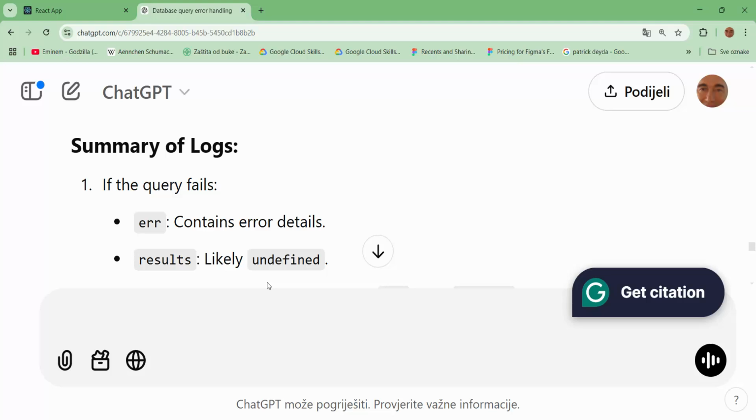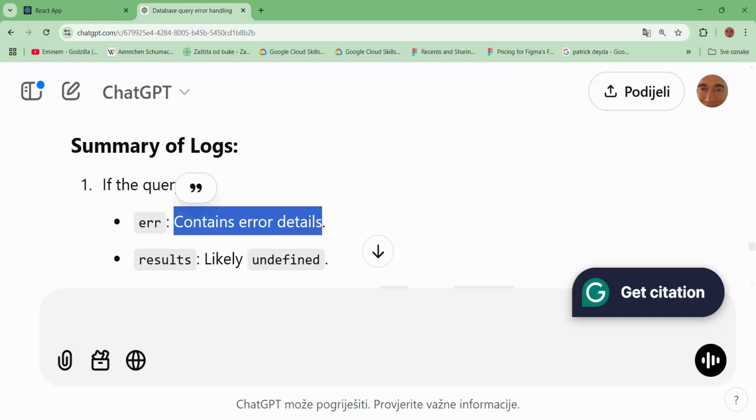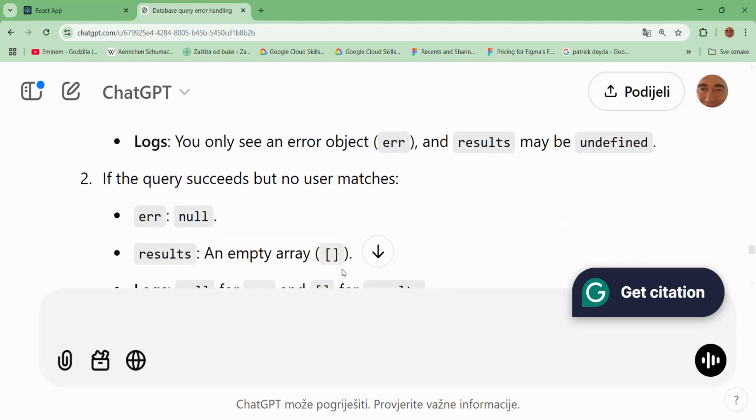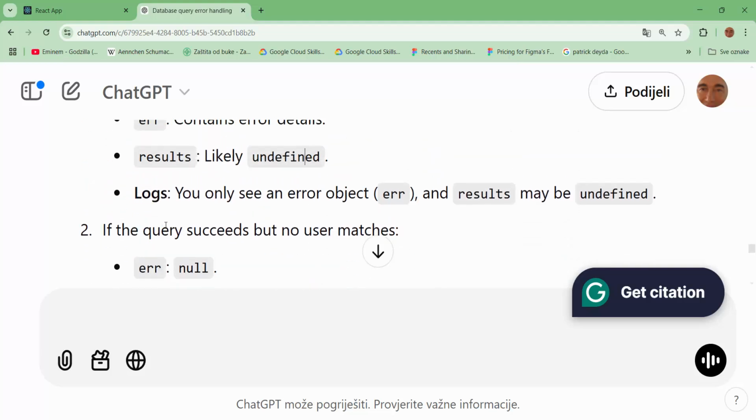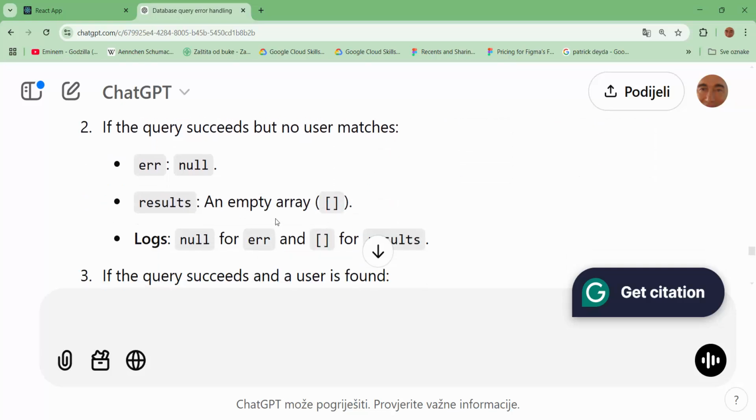Summary of logs: if the query fails, error contains error details and result is undefined. If the query succeeds but no user matches, error is null and result is an empty array.